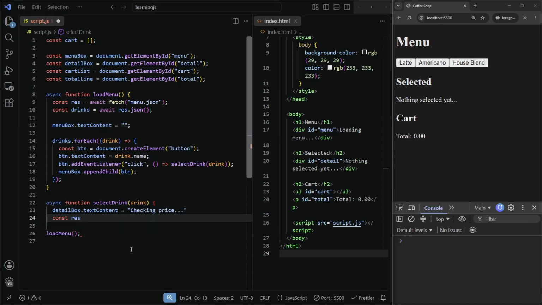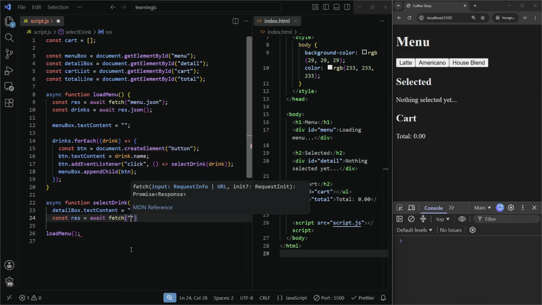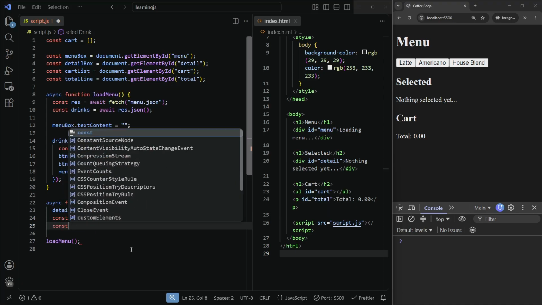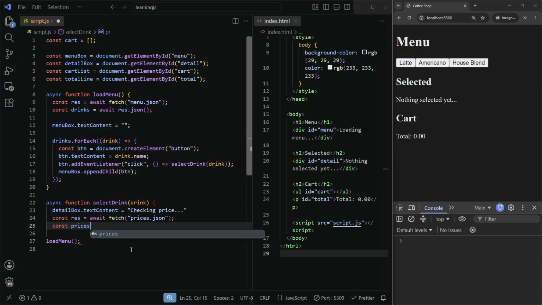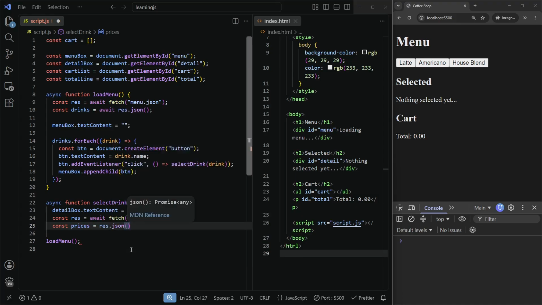Const res, again a response, because it's in two parts. Remember that we first bring in the response, prices.json, and then another await, because again it's asynchronous when it turns the response body into the actual JSON.